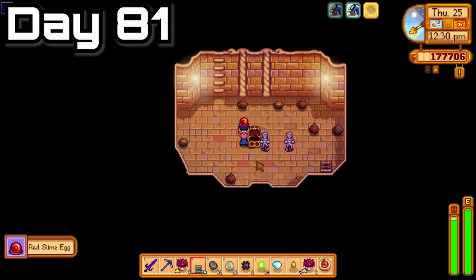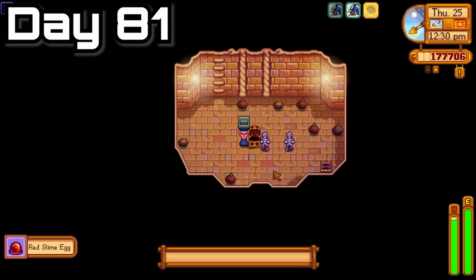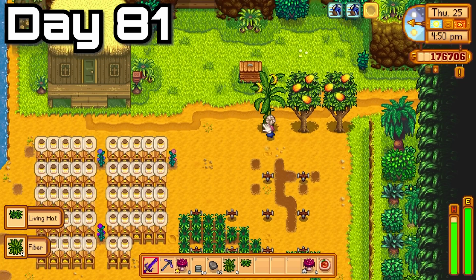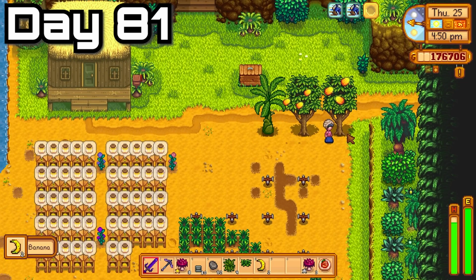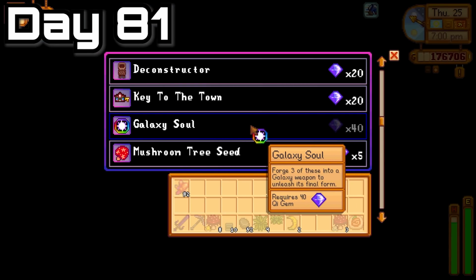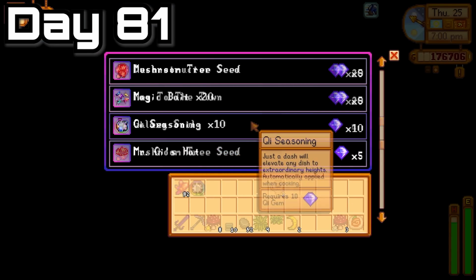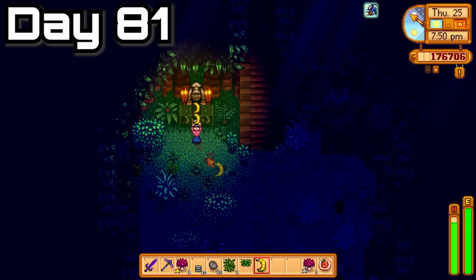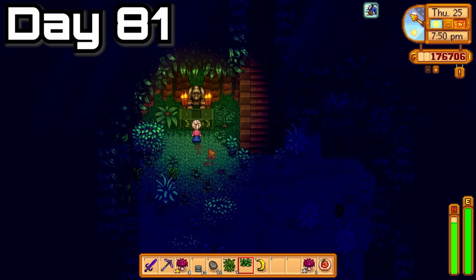Back down into the hardened version of Skull Cavern. And I have the Crusader enchantment, so those zombies don't stand a chance anymore. The slime eggs are welcome, of course. Day 81, I'm going to get all these mangoes and bananas, and I also get to harvest all of the lovely fairy rose honey. I get another Galaxy Soul, and I also get some Qi seasoning too, so I can make some enhanced recipes that are in the game.